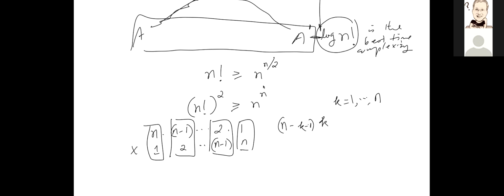So when k is equal to 1, then this n minus k minus 1 is, I'm sorry, plus 1. Yeah, n minus k plus 1. So when k is equal to 1, then this is equal to n, right? So that's this term. So we have n columns, and each column is this. We just need to show that this is greater than or equal to n. So is this clear? Yeah, I would think so, right?